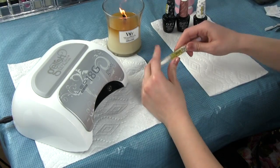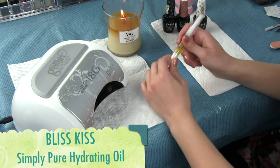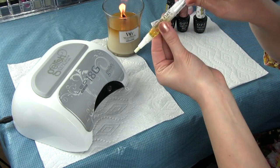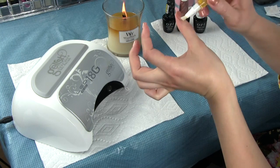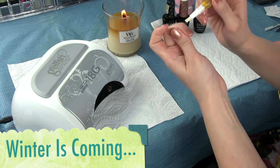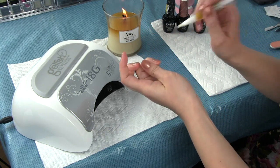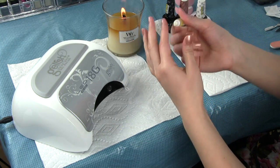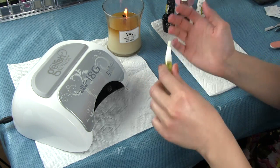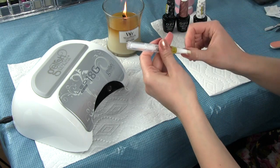Now, I ordered this Simply Pure Hydrating Oil for my cuticles on Amazon. I absolutely love it. You just twist it to get it out, and I just apply it on my cuticles. Especially with the winter coming up and it being so cold outside, it's always so rough on my hands. So I like to keep my cuticles really hydrated, and my nails really clean.